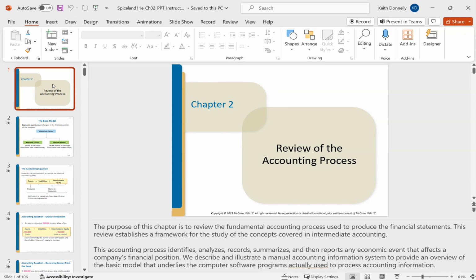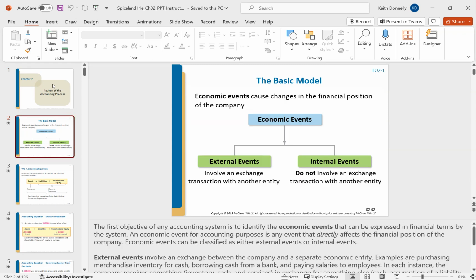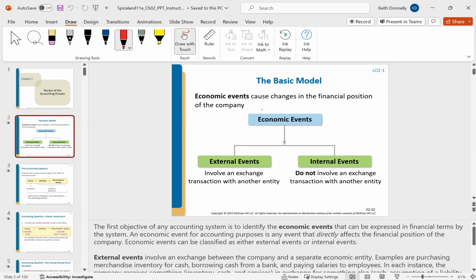Okay, so what we're looking at in Chapter 2 is the accounting process. Whenever we're talking about a business and financial statements, we're really trying to capture economic events. Anytime we do a journal entry, we're taking something that happens in the real world and converting it to a piece of paper. An economic event can be external, like we buy a car, engaging a third party or another entity, or an internal event. We used some supplies this period. We accrued some interest this period.